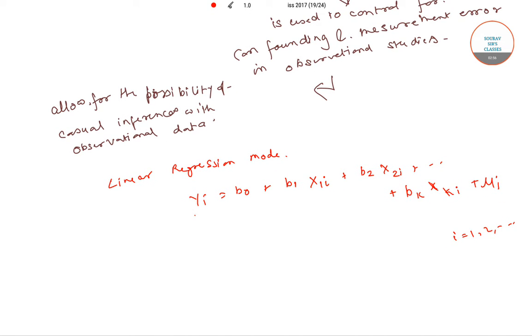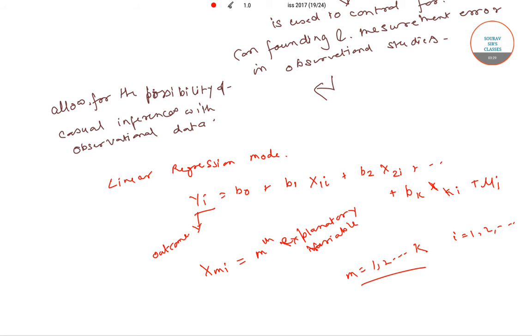Now this yi is the outcome of the ith individual. xmi, where m goes from 1 to k, is the mth explanatory variable for the ith individual.